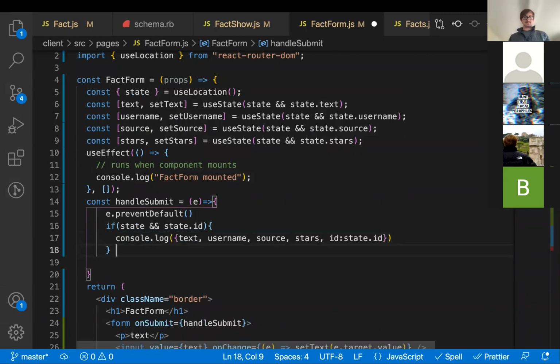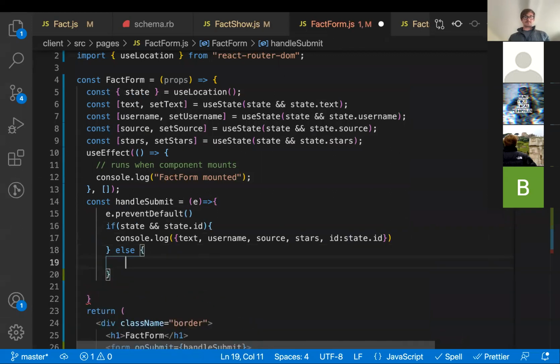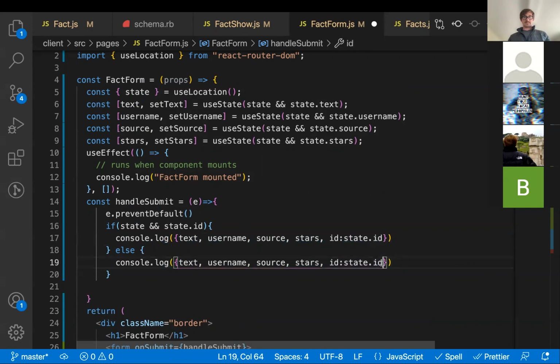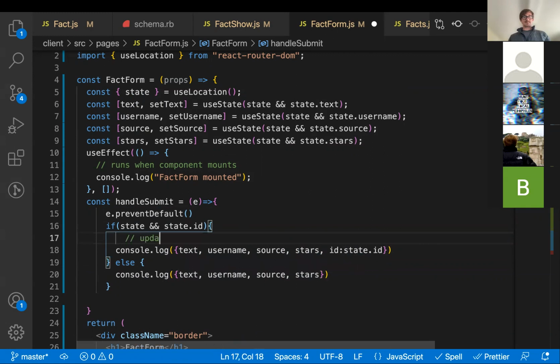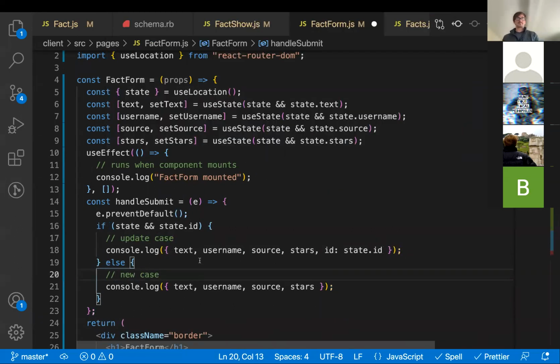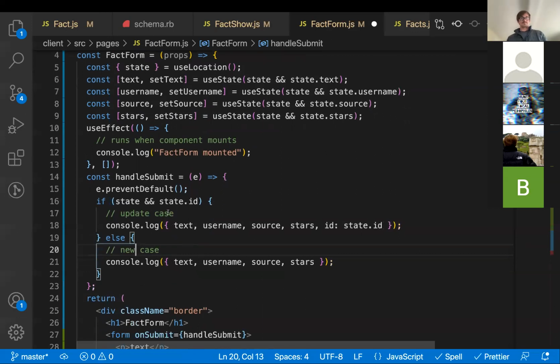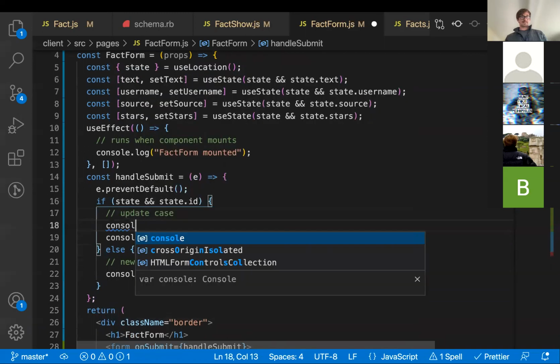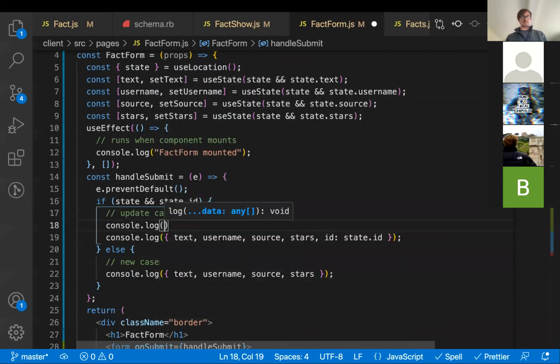Then let's log this, else. Go ahead and not. Because this will be my update case. This will be my new case. We could also just do, to show this in our console, console.log update.